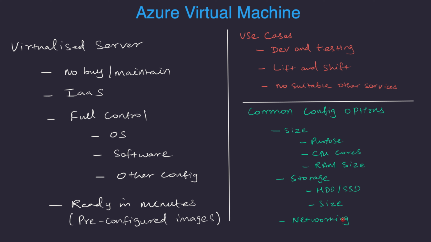Then you can also choose networking. Because your virtual machine is part of a cloud, it has to be inside a network. If you don't choose any network, then a virtual network will be created for you automatically and this machine will be placed inside that virtual network. But if you already have a virtual network, then you can choose that to deploy this machine into that network itself. Okay. So you just scratched the surface of what you can configure with virtual machines.